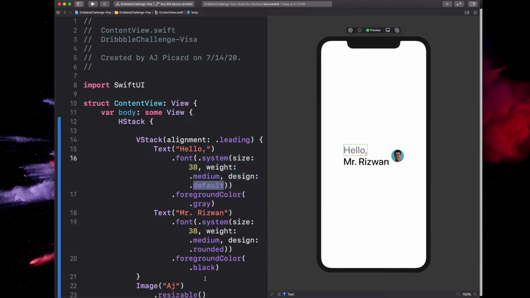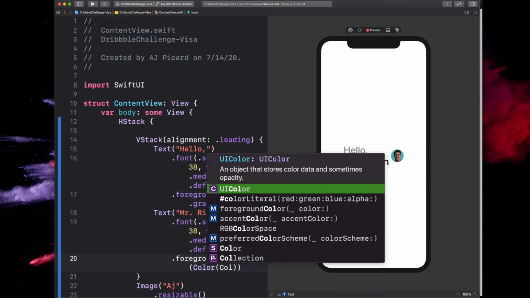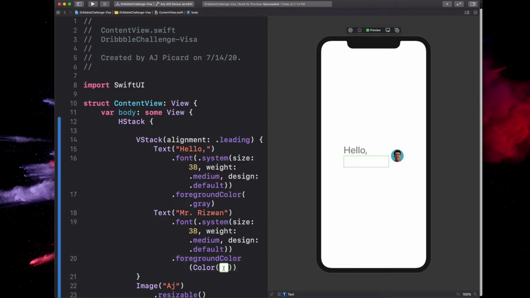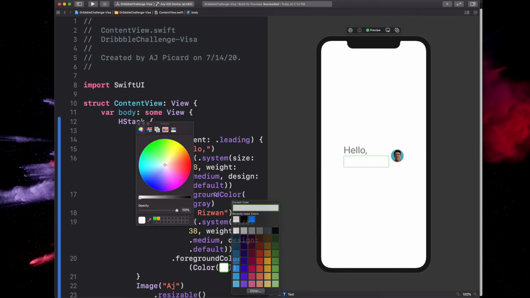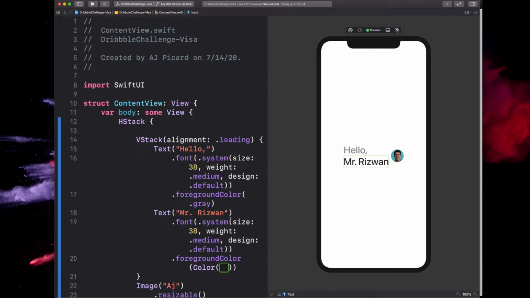Let's try dot default, and I'm actually gonna do color literal. Okay, and I'm gonna give this a hex code. I don't want it completely black, so I'm just gonna give it, you know, this is kind of on the lighter side. I mean, I like this black. It's like the default black to use. So this is looking good, and maybe just drop this down to like 34, not 300.